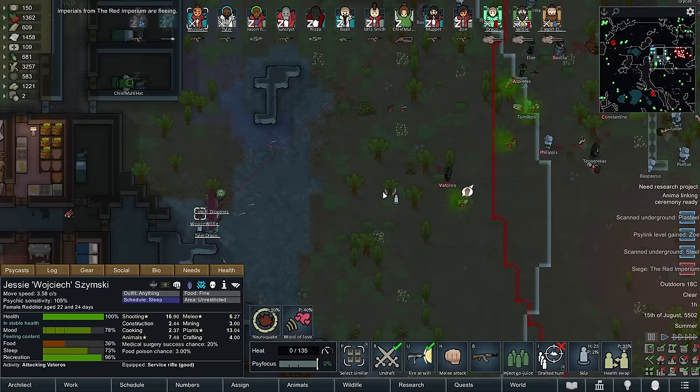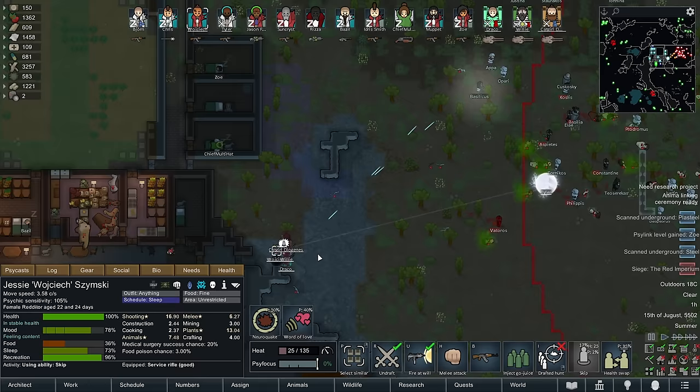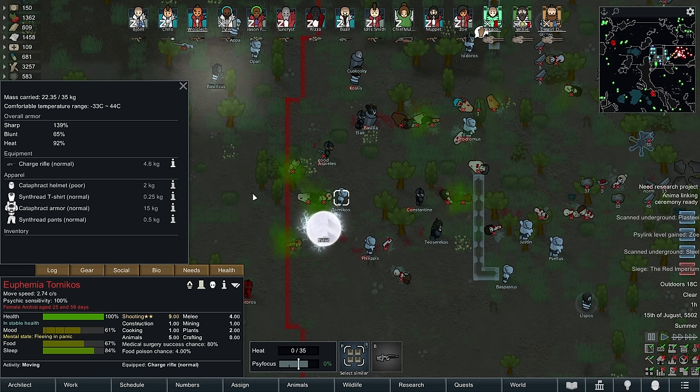All right, you guys, skip forward. We want to skip you all the way to there. You guys need to hold fire. Sorry about that, my bad. Wojciech, you can run forward as well. Tyler, psychic shock on a few of these. What gear you got? Cataphract armor, cataphract helmet, charge rifle. That's good, but maybe there's better. Let me have a quick goosey what's left on the menu.